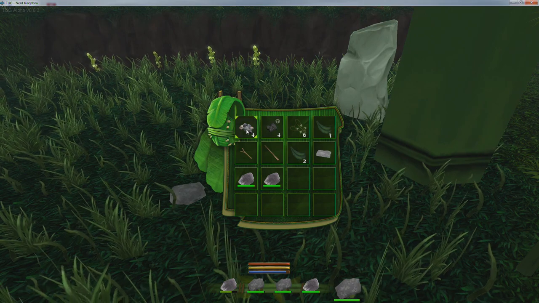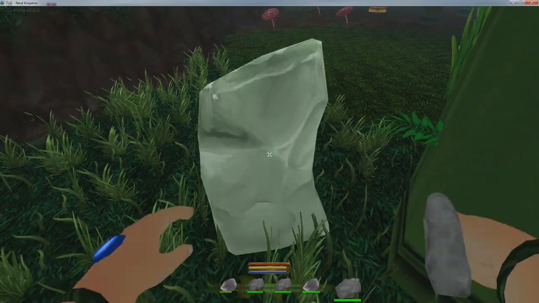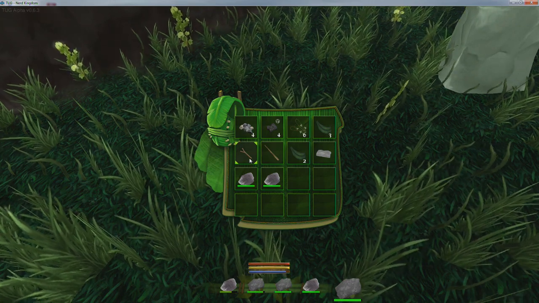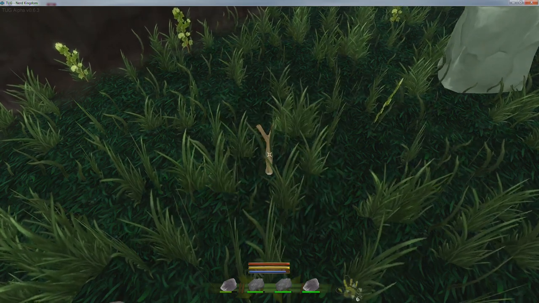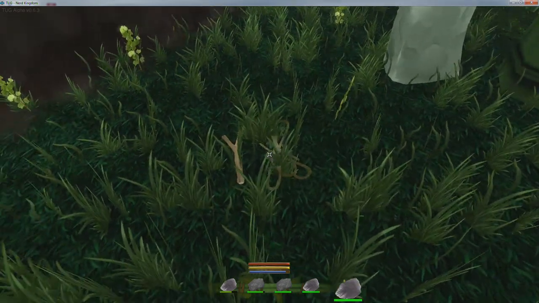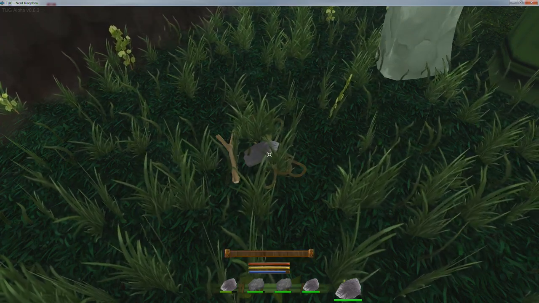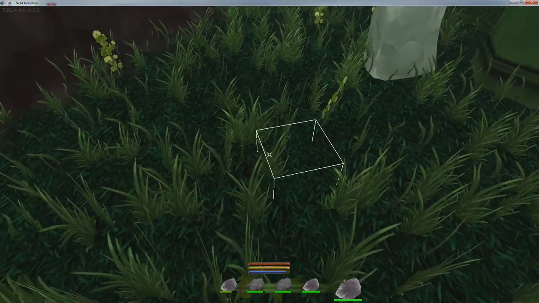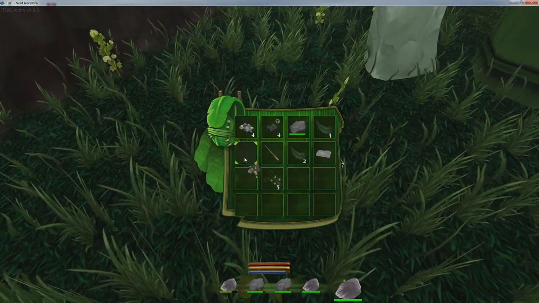Okay, for my inventory I have... okay, let's see what this will make. So I should be able to put this down. Put these down. And let's put this down. And I think we press G? Yes. And it crafts something. What is it? I don't even know what it's called.